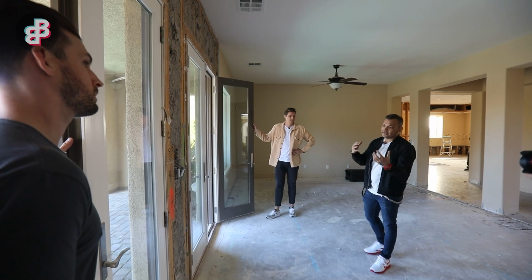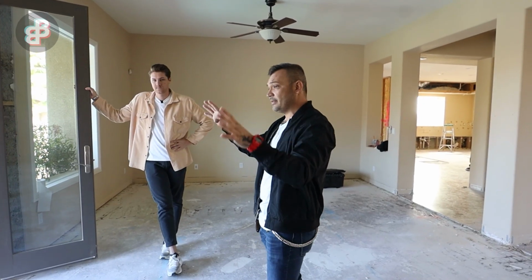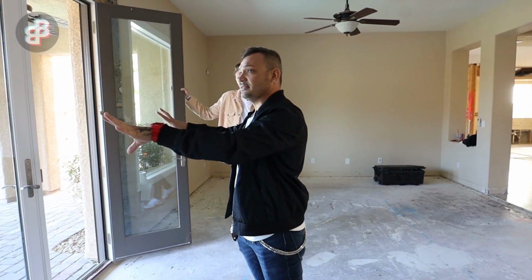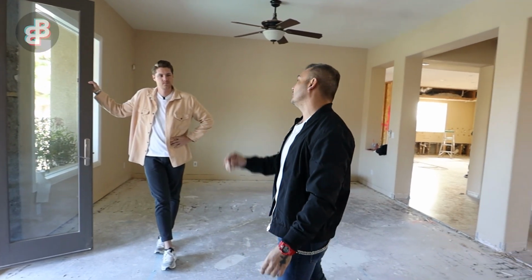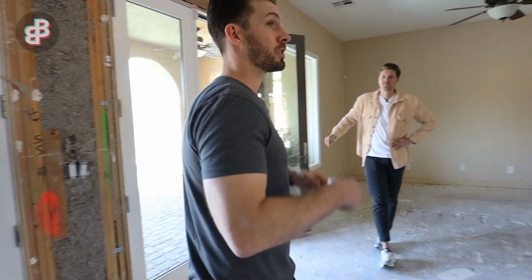And it's gonna be more inviting because it looks like you have a beautiful backyard too with the view fencing over the golf course. You can see the mountain. And once you take this out, it's really gonna open this up where it's gonna wanna bring you outside. So I do like that. So that's a good upgrade. Yeah, brings a lot more light, a lot more glass into the house, which there's a lot already.